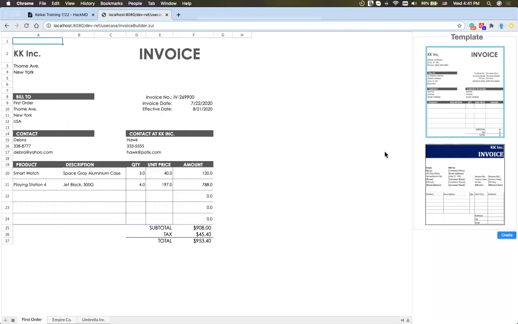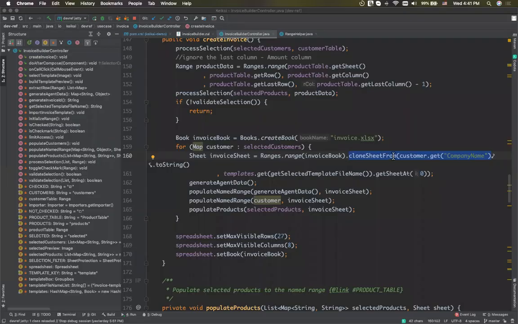In this code, I clone the sheet from this book, and this is the sheet name. I get the first sheet of the invoice template, and I set the sheet name as the company name.